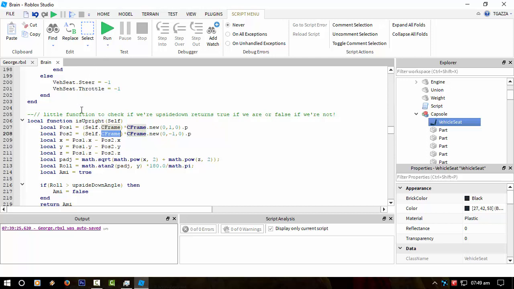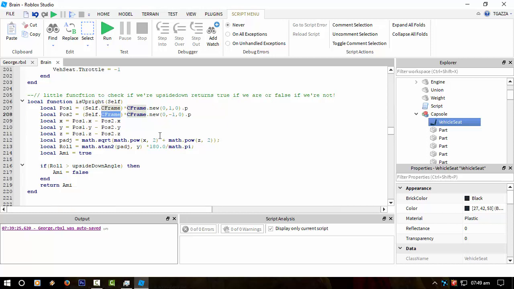So let's see if I can actually get this right and explain it correctly. Oh boy, this is going to be a tough one to explain. I understand it, but at the same time, putting it into words is a hard thing. So for the x of this, I take the position 1.x minus the position 2.x. Well, it's the same for the x, y and z.